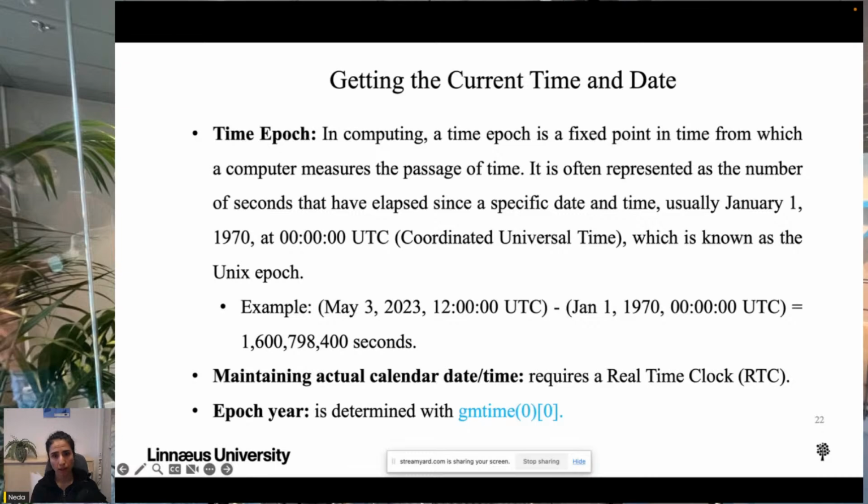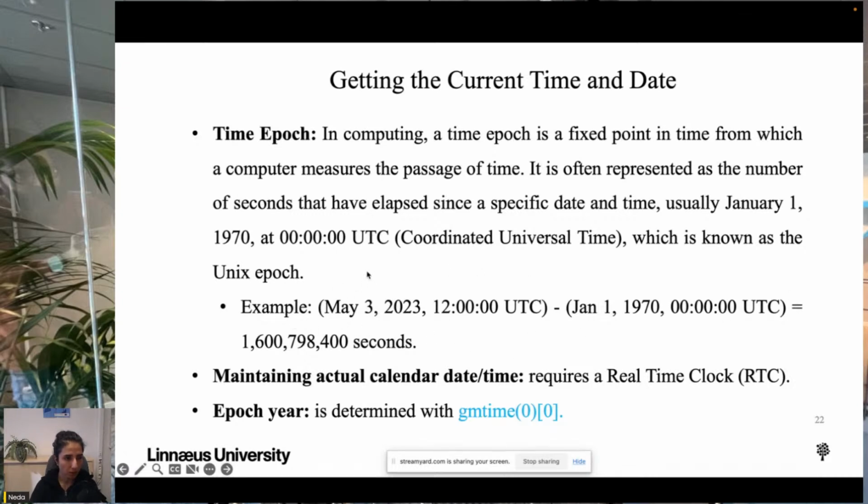This means that if we want to calculate the number of seconds that have elapsed since the Unix epoch, we would take the current time and subtract the Unix epoch from it. For example, if the current time is May 3rd, 2023 at 12 UTC, then the number of seconds that have elapsed since the Unix epoch would be calculated like this.